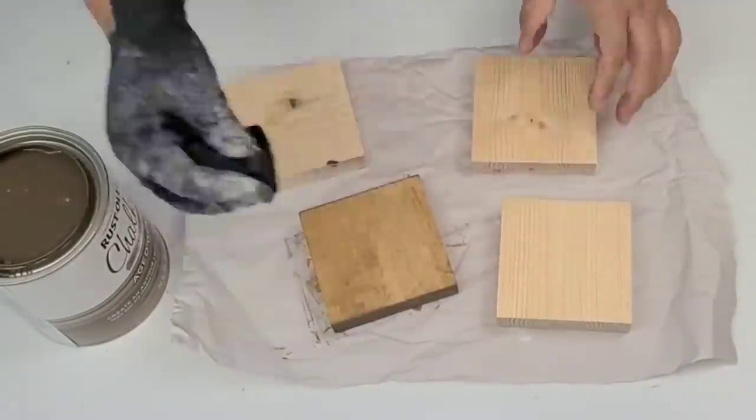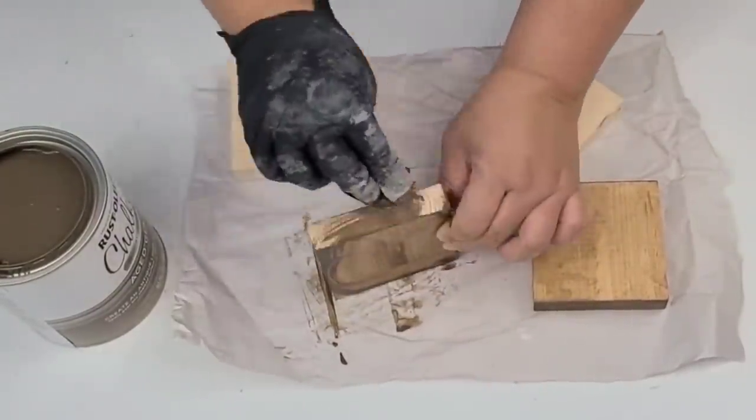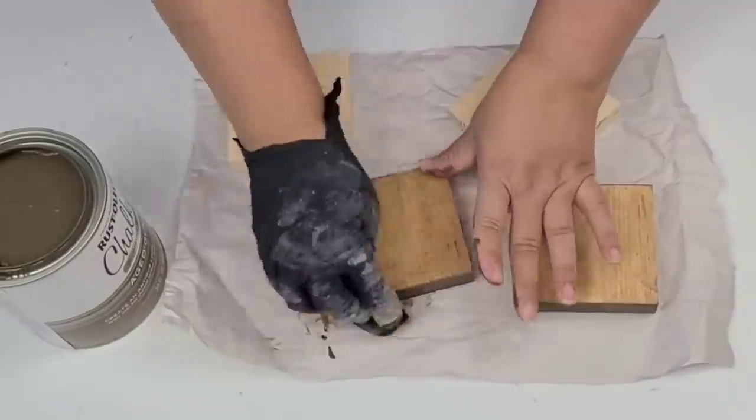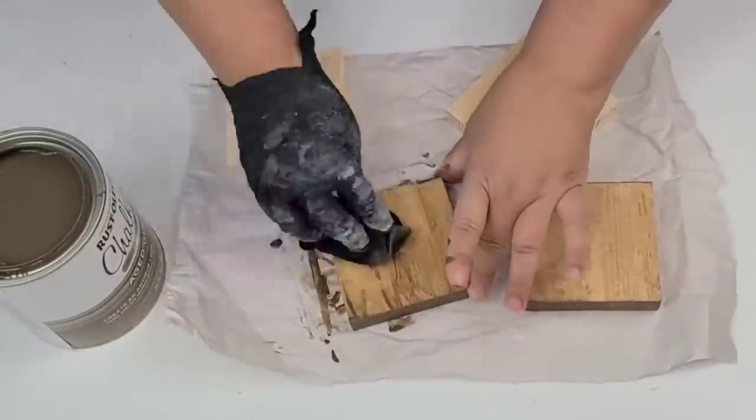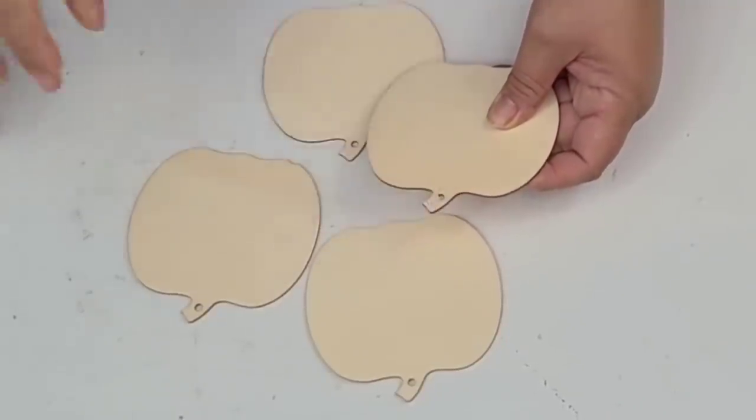And yeah, basically I'm just going to stain them like regular stain. The beautiful thing about this glaze is that it is water-based. So it dries quicker, it comes off of your hands easier. And it doesn't have like a strong scent.